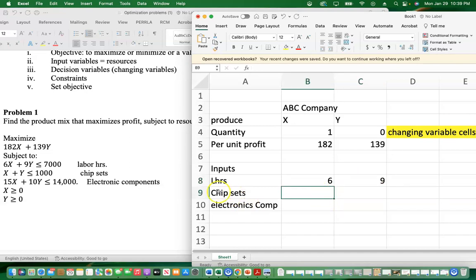For the chipsets, as we said, we will require 1 and 1. So here we have 1 and 1. And for the electronic components, we are utilizing 15 for X, and also we will utilize 10 of the electronic components to produce a unit of Y. Then we are going to see how much of these resources are used.